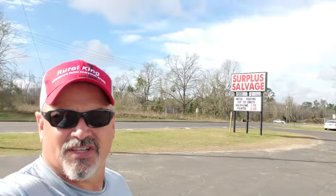Surplus and Salvage here in the booming metropolis of Chipley, Florida, getting ready to get the kit. So we'll go in here and check in and get all the material.